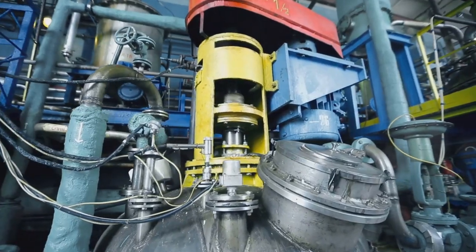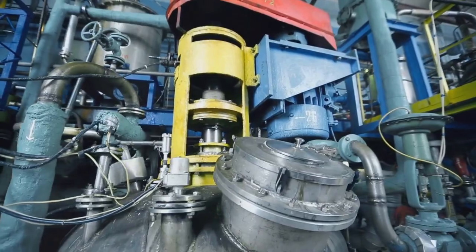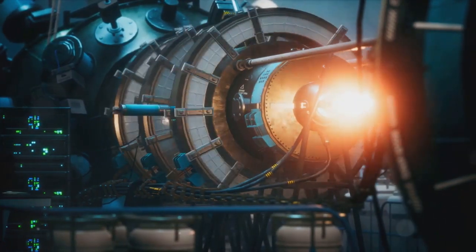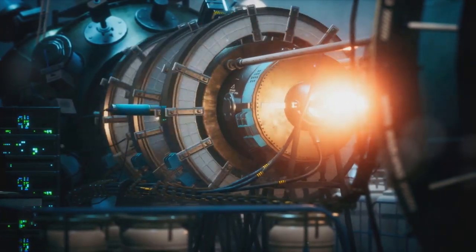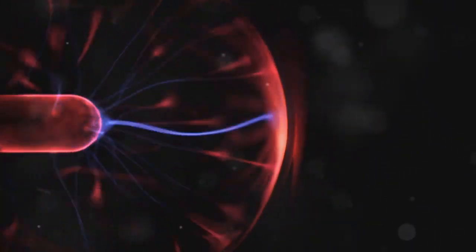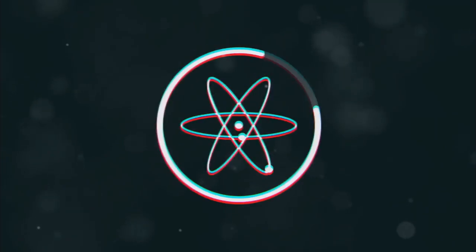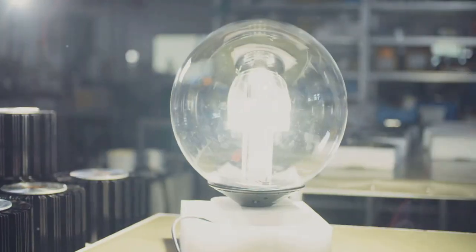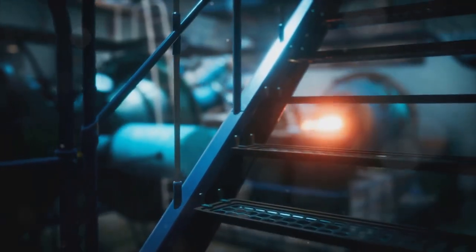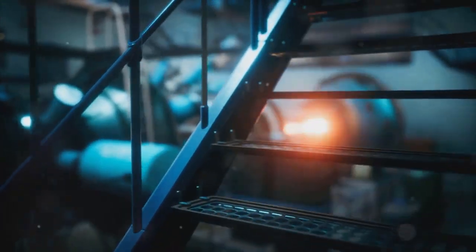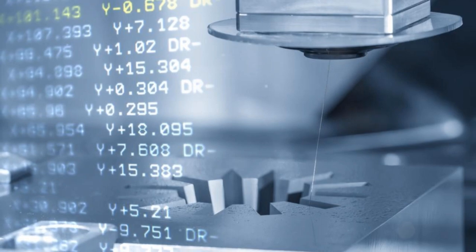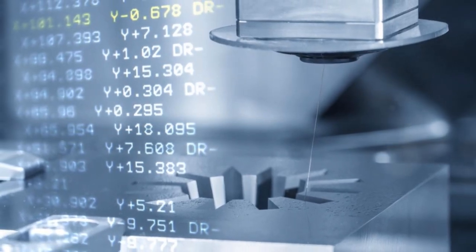The outer wall provides structural support and containment. The inner wall, made of a special alloy, interacts with the fuel. This interaction is key to the cold fusion process. The shape of the cavity is also important. A spherical design is often preferred. This shape helps distribute pressure evenly and maximizes the surface area for the reaction. Precise engineering and material science are crucial for successful cavity design.